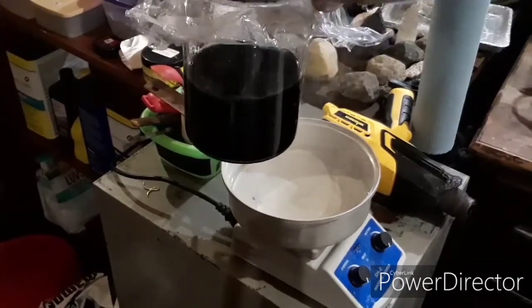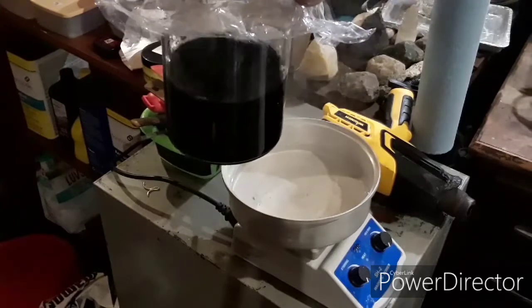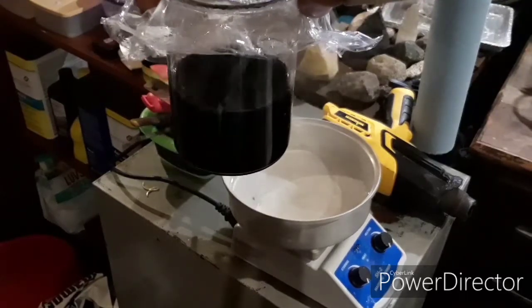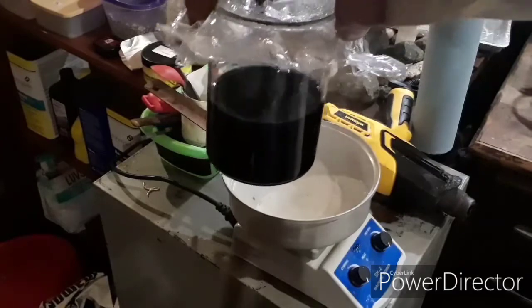Letting it cool really slowly at this point is not a big issue. What we want to do is just get it cooled down, get it in the fridge so we can crystallize everything out of it. And then we will cool it as slowly as possible to get the nicest crystals. So, once this cools down, I'll be back.